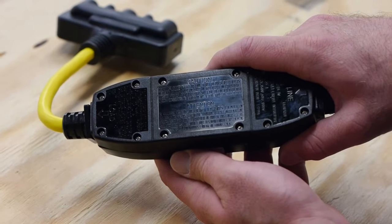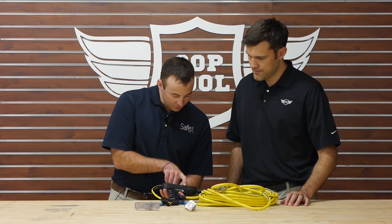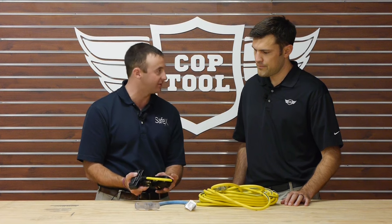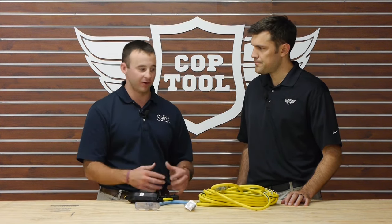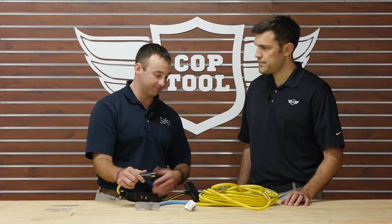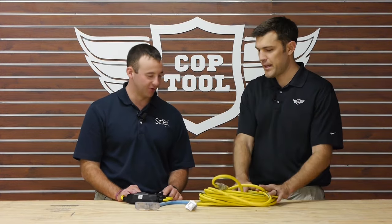Similar to the extension cords, they're also hitting us with citations for improperly configuring GFCIs. Right here, do not use the extension cord to connect the GFCI to the power receptacle. Pretty much all GFCI manufacturers put that exact same verbiage on there. Commonly what I'm seeing on jobs is we have a generator or wall outlet, and we take a 100-foot cord, plug our GFCI onto the output there, and OSHA's coming in and citing people.